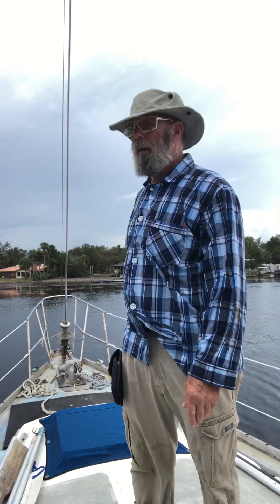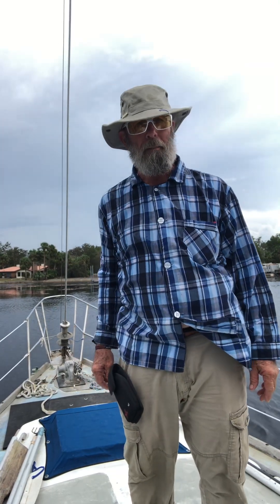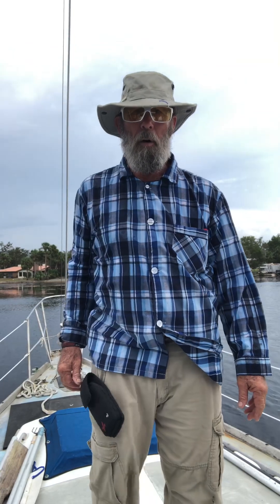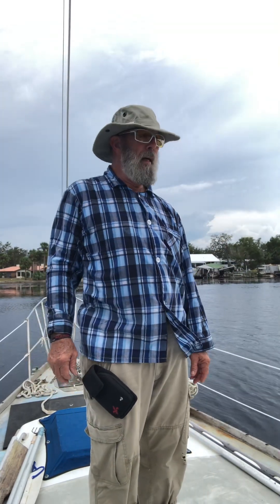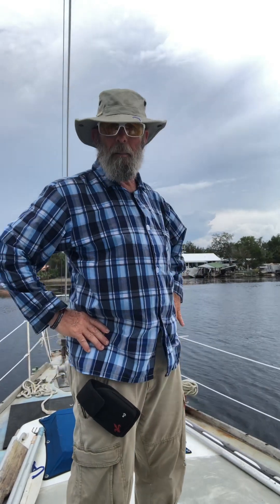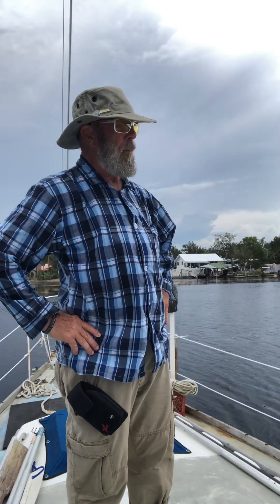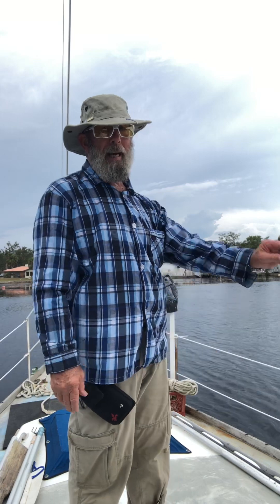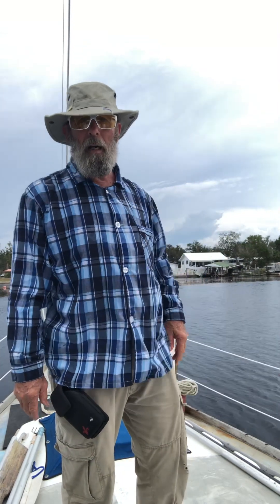So I guess this is sort of the calm after the storm. We just thank the Lord — we're grateful that our two mission vessels survived. We have minor damage: the side scraped up some, some of the rub rail broken off, but nothing major. We did lose all of our moorings. The moorings held fast — that's what saved the Gulf Star 50.